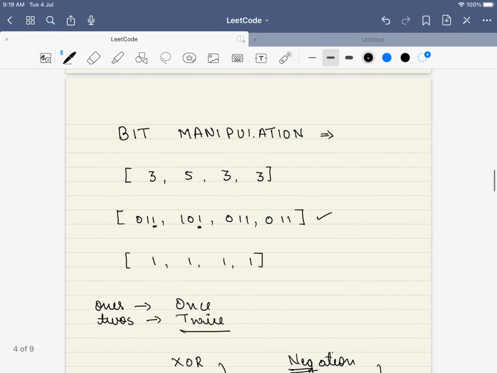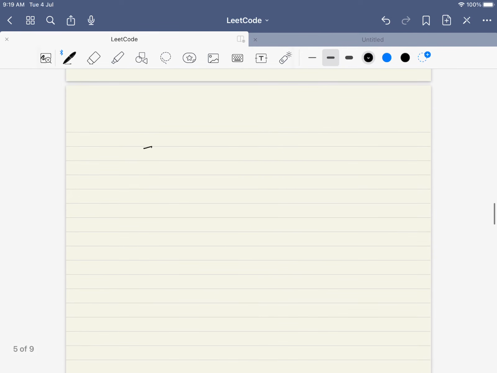Let's consider bitwise again. We identified that all the last bits, or the first bits, are equal to 1. So how do we add it to ones? The idea to add it to ones is very simple. We will XOR it with the same number, that is a.